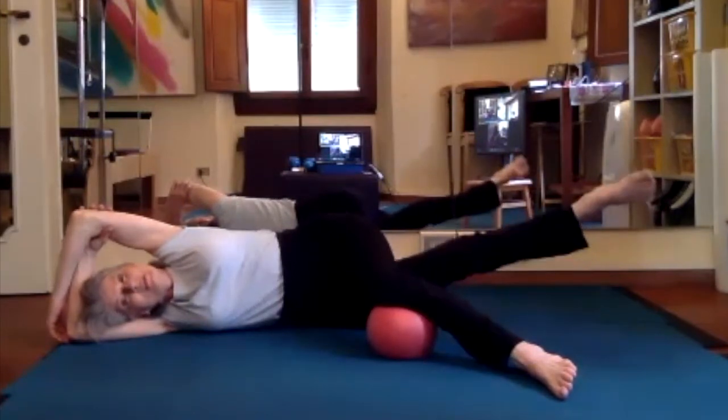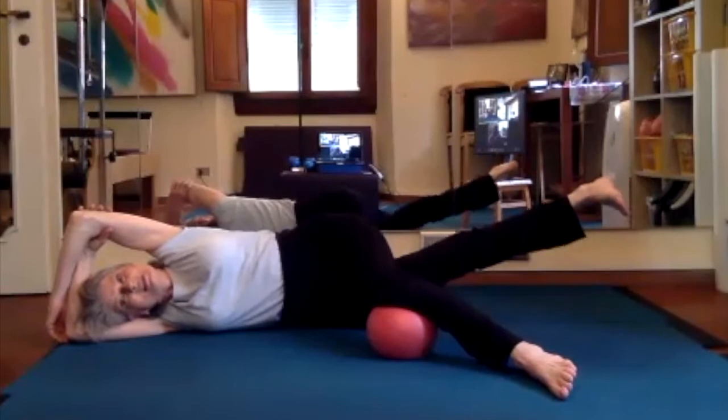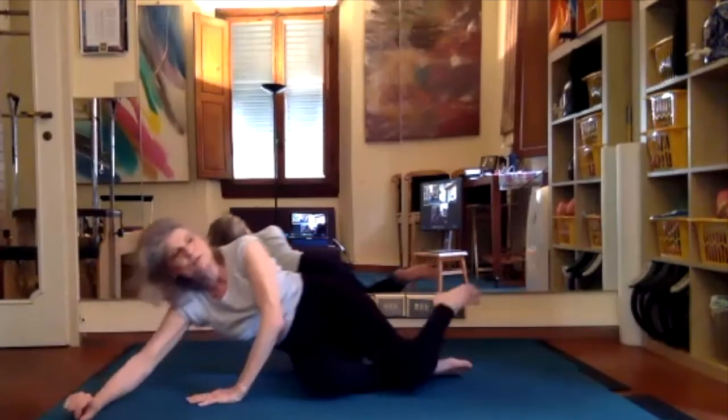You're breathing, finishing strong. Flex your foot, circle the other way. Circle, circle, circle, and down. Pull your knees in towards your chest. Come up to seated for the mermaid.